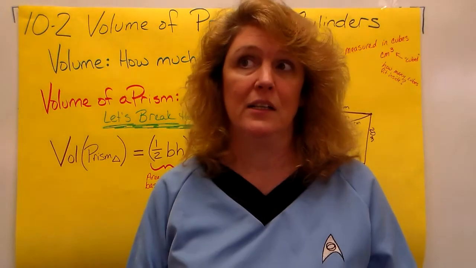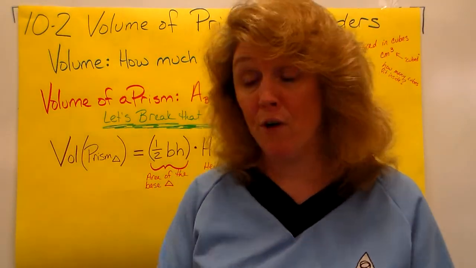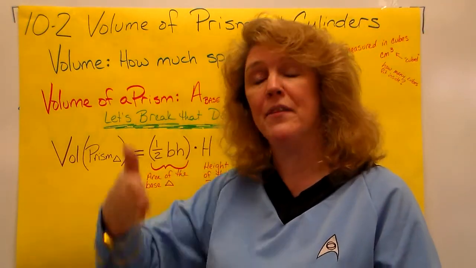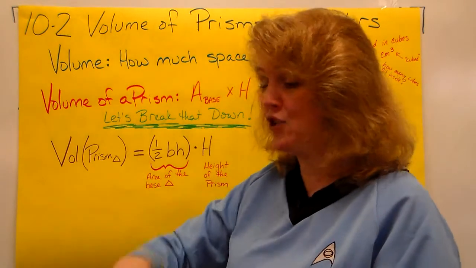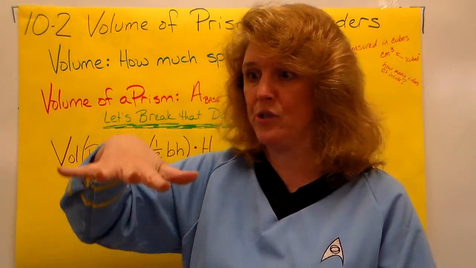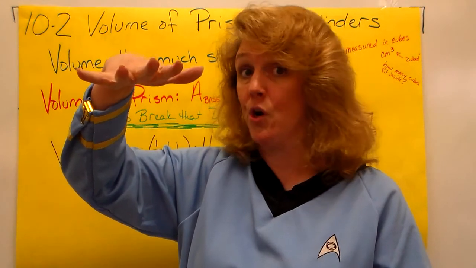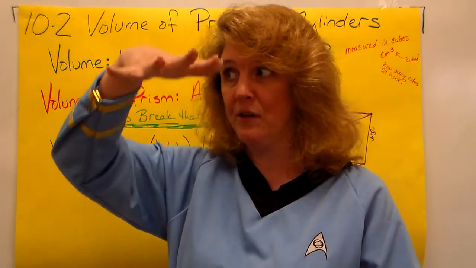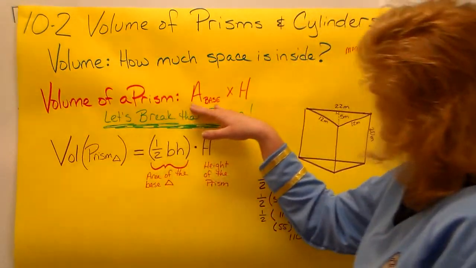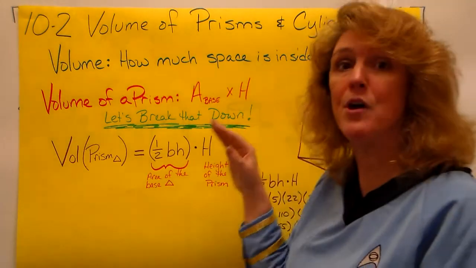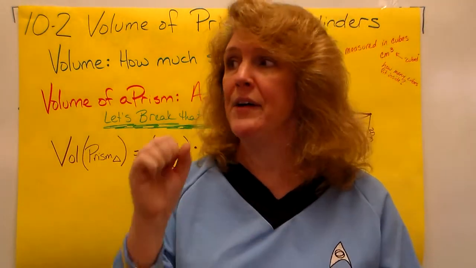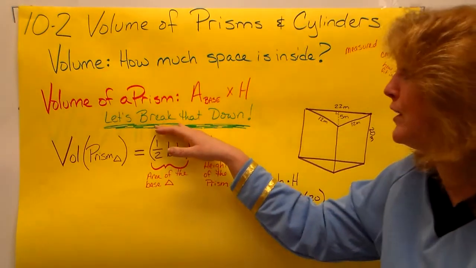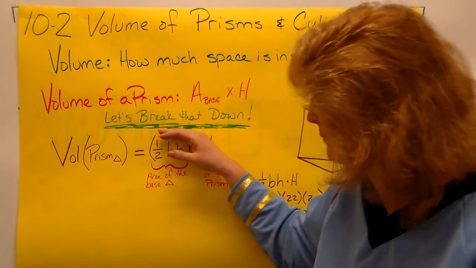So the basic formula that you have to remember for finding the volume of a prism, remember a prism has the same shape on the top and the bottom, and the sides are rectangles. That shape on the bottom essentially goes all the way up. So to find the volume, you find the area of the base times the height of the prism. And it's like that for every single prism, no matter what the base shape is. Now, if you get that, great, you can run with it. But let's break it down for each of the kinds of prisms that we're going to talk about.